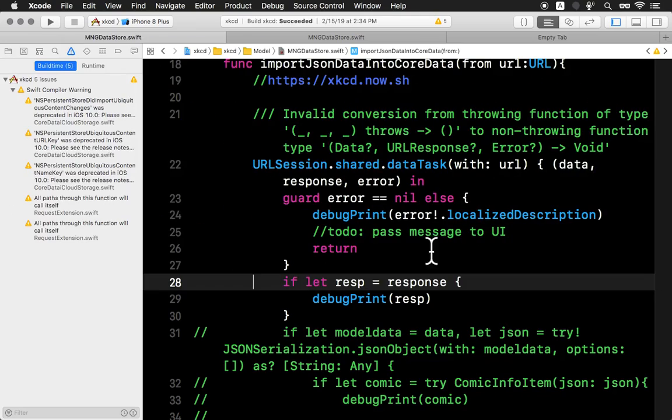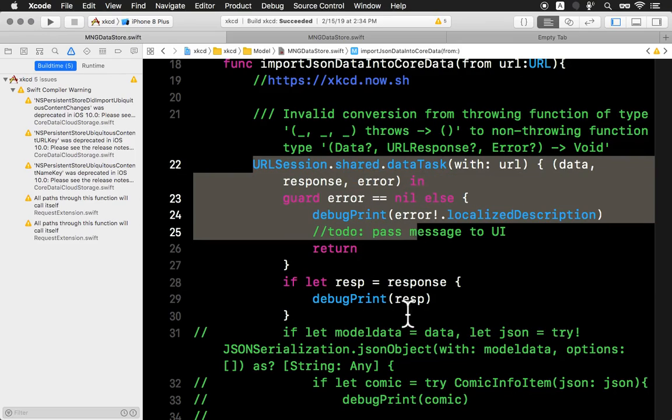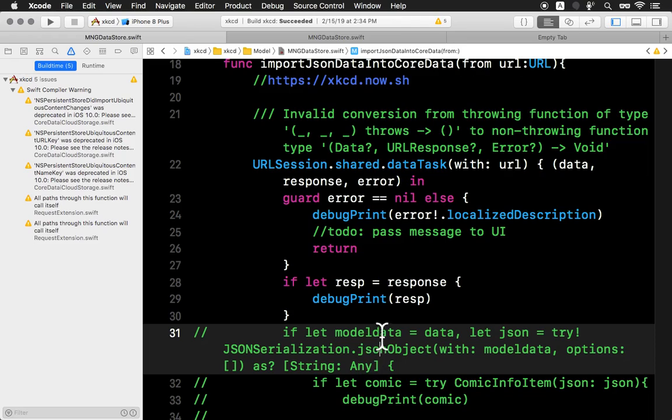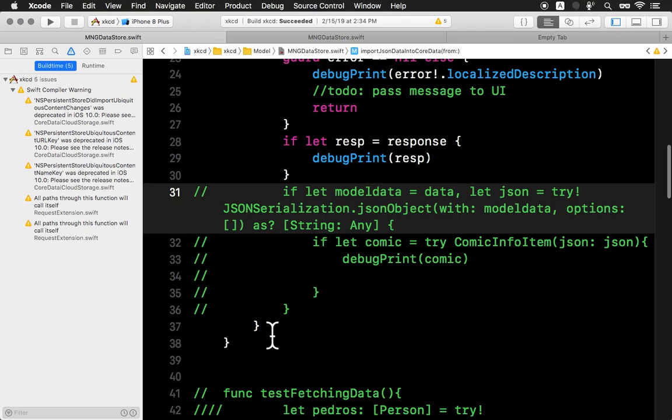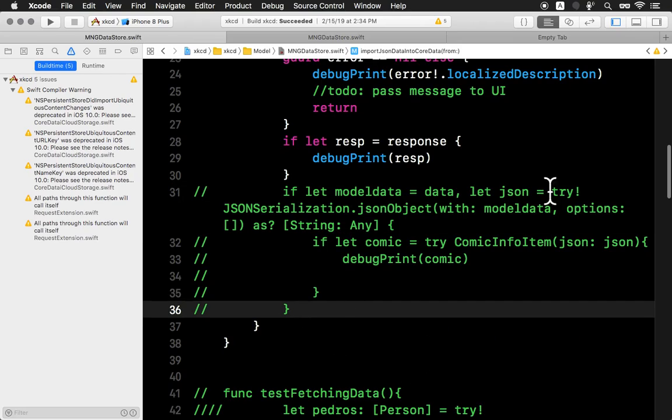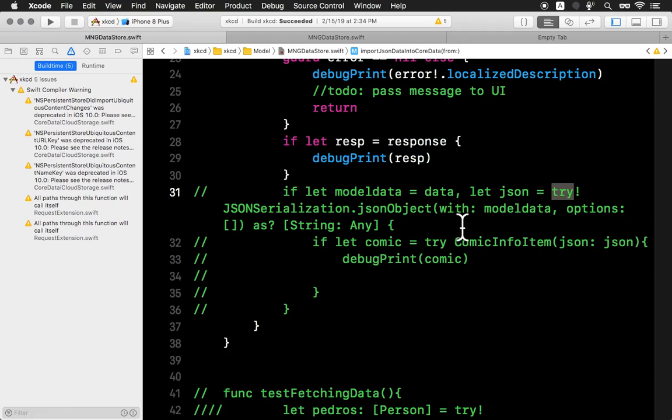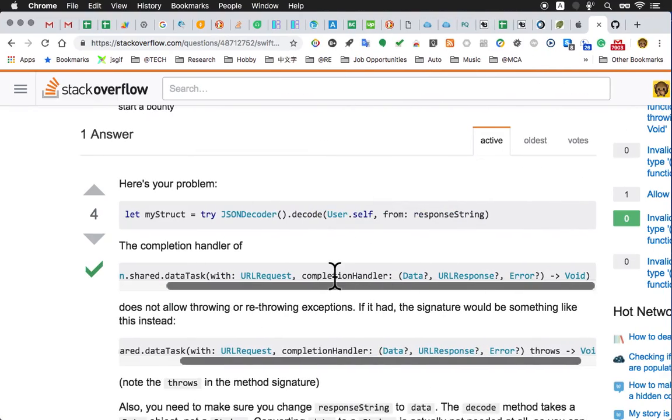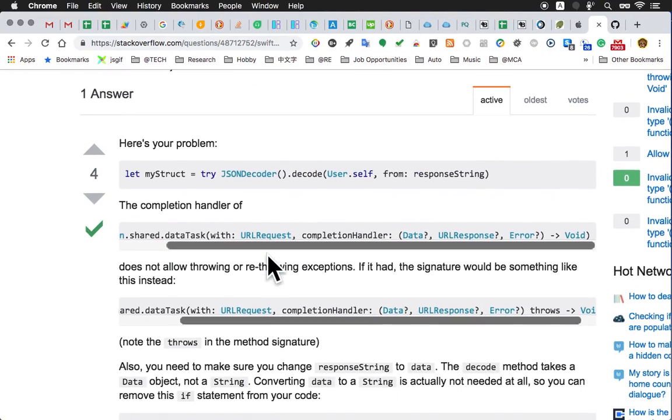So what I'm seeing here is that the complaint has nothing to do with this method right here, because I just took away the only other thing that's causing a throw, which is this method down here that has a try, and I noticed that they were saying something along similar lines here.